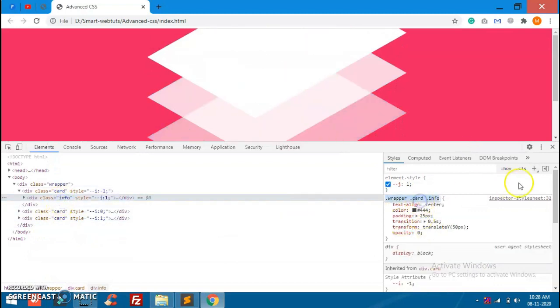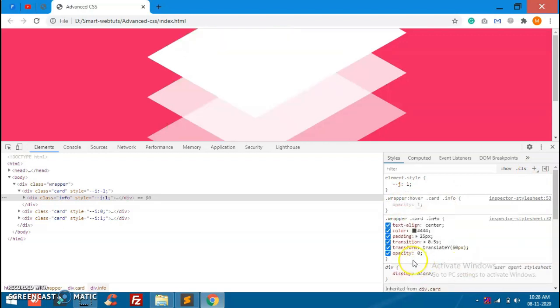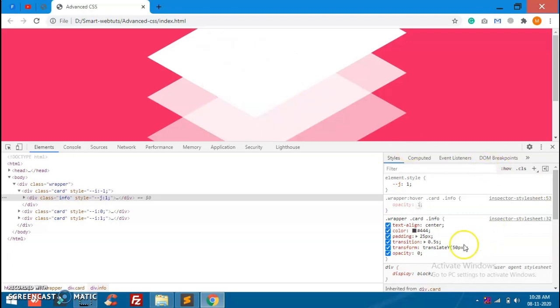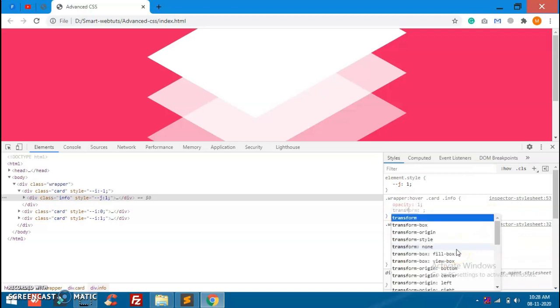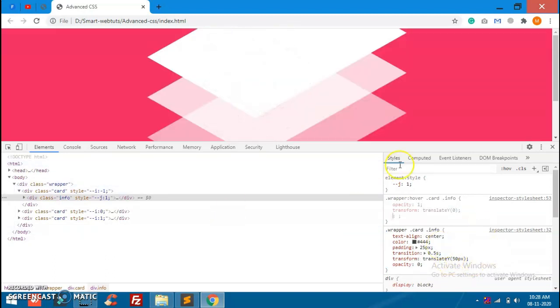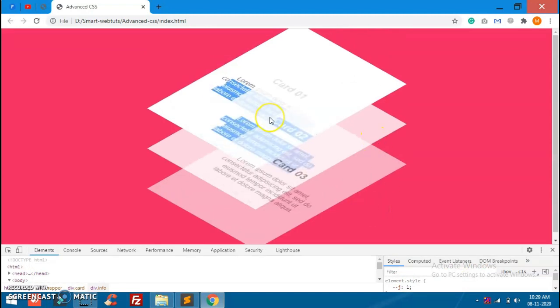I just want to display my content on hover. By default opacity is 0, on hover it should be 1, and as you can see the content should display from bottom to top. So I just remove this translate Y property on hover, so transform translateY should be 0. As you can see the difference, but still my data is in conflict with each box.